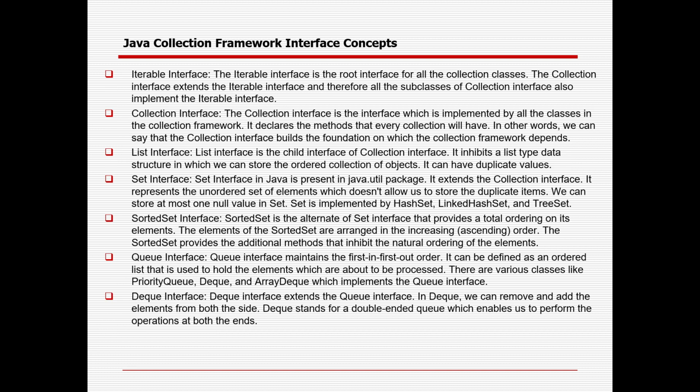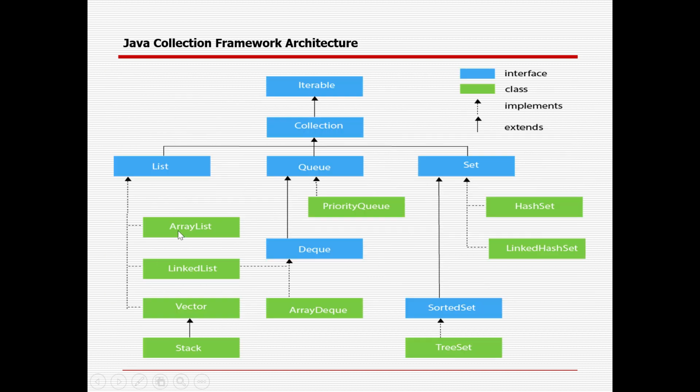Now, a lot of classes belong to those interfaces. So for the list, I will discuss the ArrayList. So what is ArrayList? It implements the list interface. ArrayList is the class, but it implements the list interface. So what is the list all about? With a list, you can add the value, and the same way you can return the value. Whatever way you add it, the same way you will get the values back. But it can contain duplicate elements. So that is called list.